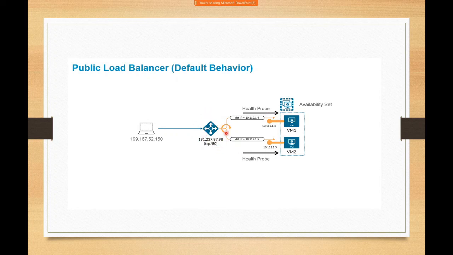So you have to do two steps. You have to define the load balancing rule in the external load balancer, plus you have to define the destination NAT in the firewall. This is what we normally do in the physical environment as well. But in this case, you have to define the load balancing rule for the inbound traffic in the public load balancer. Is it clear, guys?